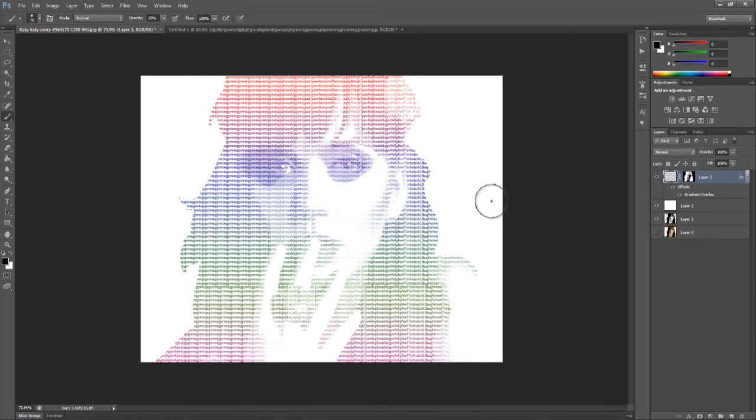I decreased the opacity so we can have more control over what we are doing. If you want to show more of her eye, just paint again, right? Yes, I like to use this effect on the corners of the image so we can get a nice contour effect. And you are free to do as you like with this effect. You can use another brush, you can use more opacity or less opacity, but I liked this effect when I did it with this kind of brush.